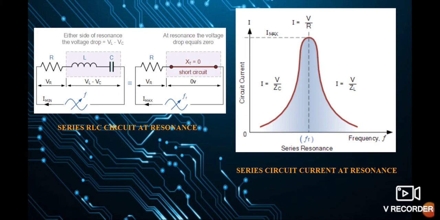At resonance, the voltage drop on the reactance part is zero. That is why when representing impedance Z equals R plus jX, under resonance condition X becomes zero and impedance equals resistance. In the series circuit, current at resonance reaches its maximum value: I equals V by R — when impedance is minimum we get maximum current. The peak point is represented as I max. On the left hand side of the graph the circuit is capacitive with impedance ZC, and on the right hand side the impedance is inductive in nature.